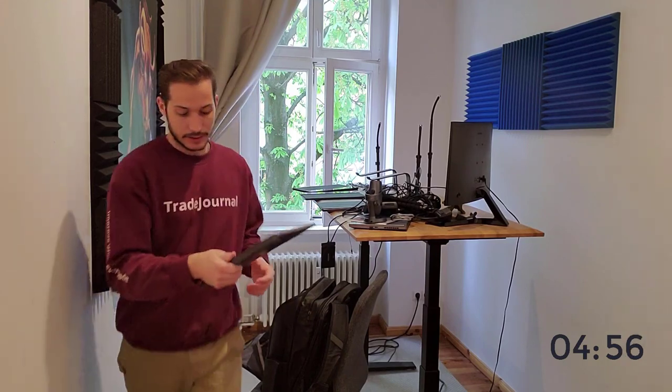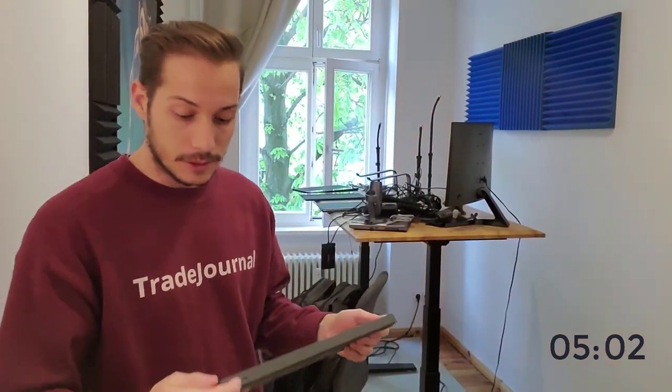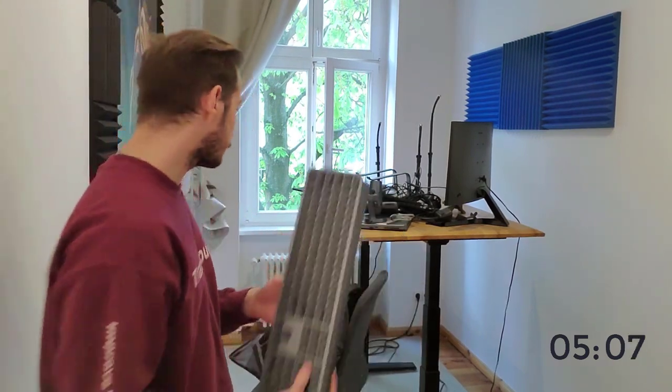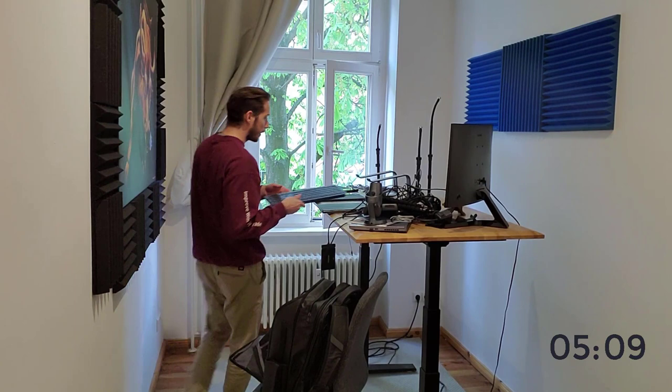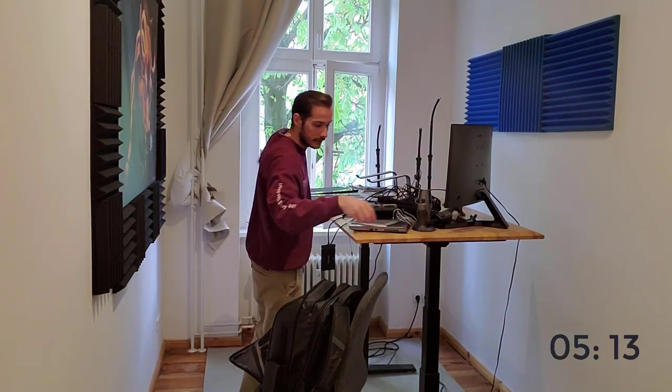This is my keyboard, the Logitech. I gotta say, I love this thing. It's super cool, sleek, easy. It's got some serious weight to it though, which is nice, but for traveling, maybe not so nice. But I'm not complaining about the weight. I think it adds a little bit of credibility to it, a little bit of something you like.